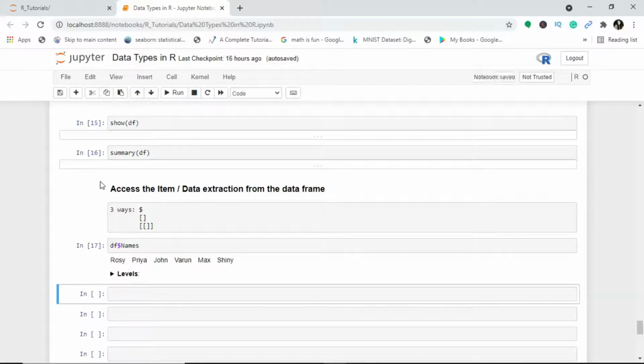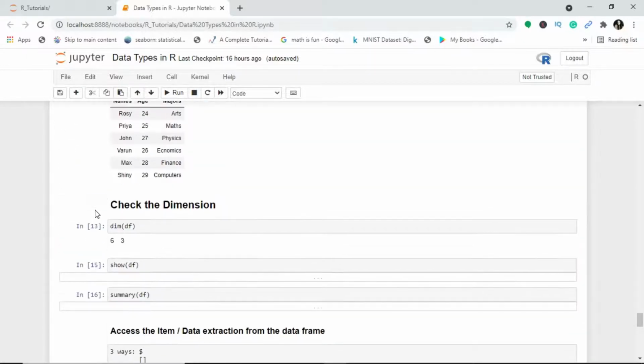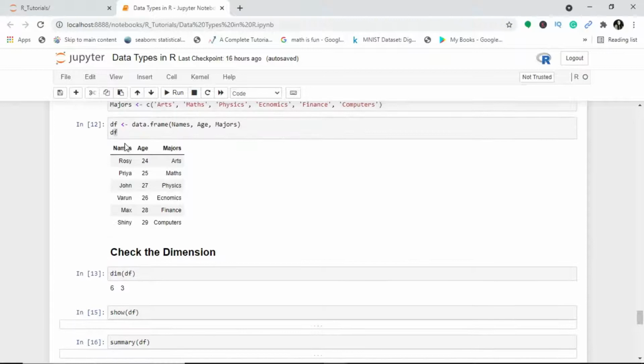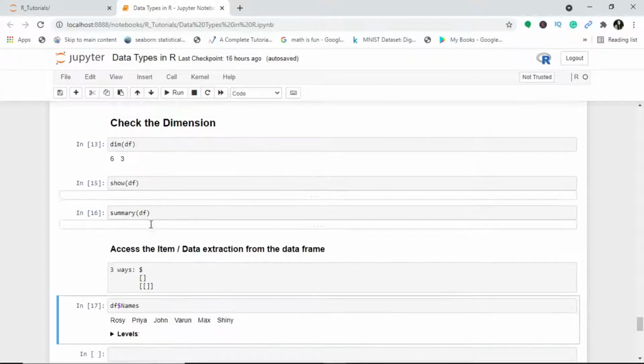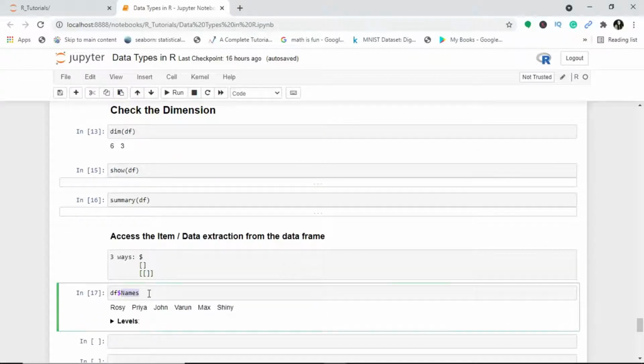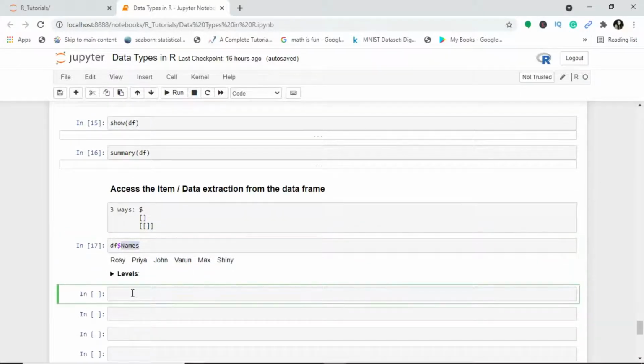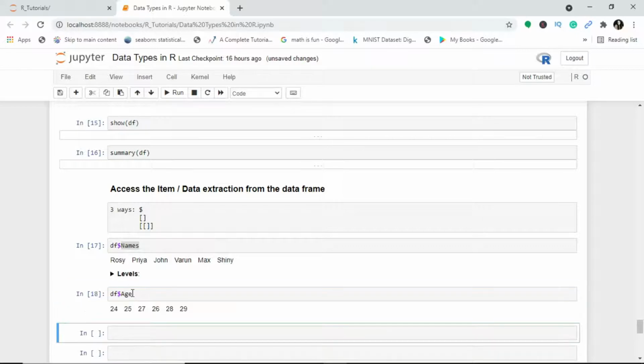It gives me the levels inside names. If you look at your data frame again, within these names these are the different levels, Rosie, Priya, and so on. So the dollar sign within names gives me all the values stored. You can use this for finding out the age also, like we've taken age. This will give you the values within this column.